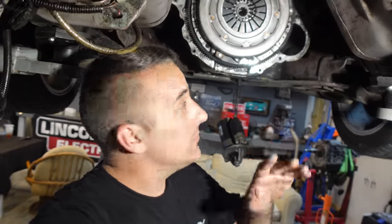As you can see, got most everything out of the car. Now I'm trying to figure out exactly what I have to do to take all of my measurements. Guys, I'm going to try my best to simplify this for you, all right? This hydraulic setup is going to require you to make really three important measurements.